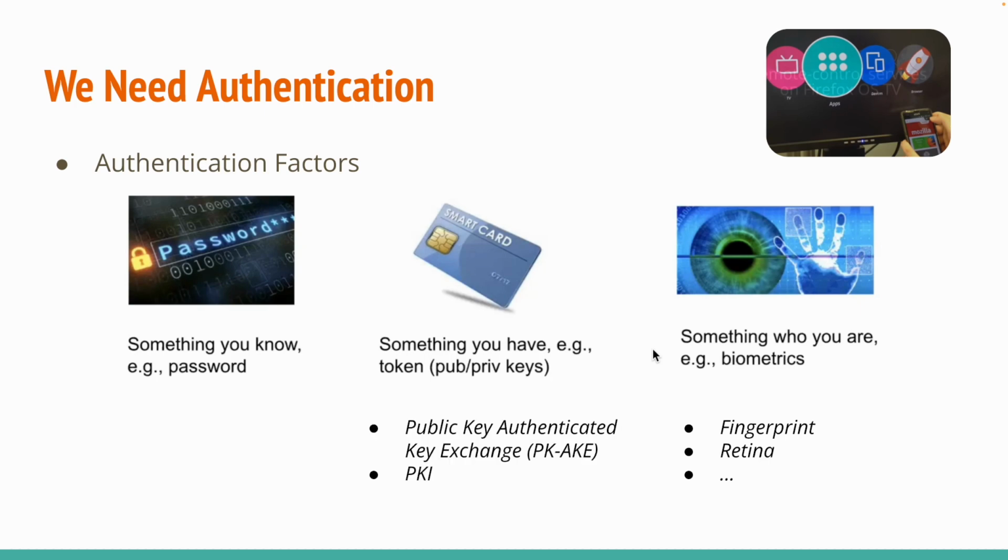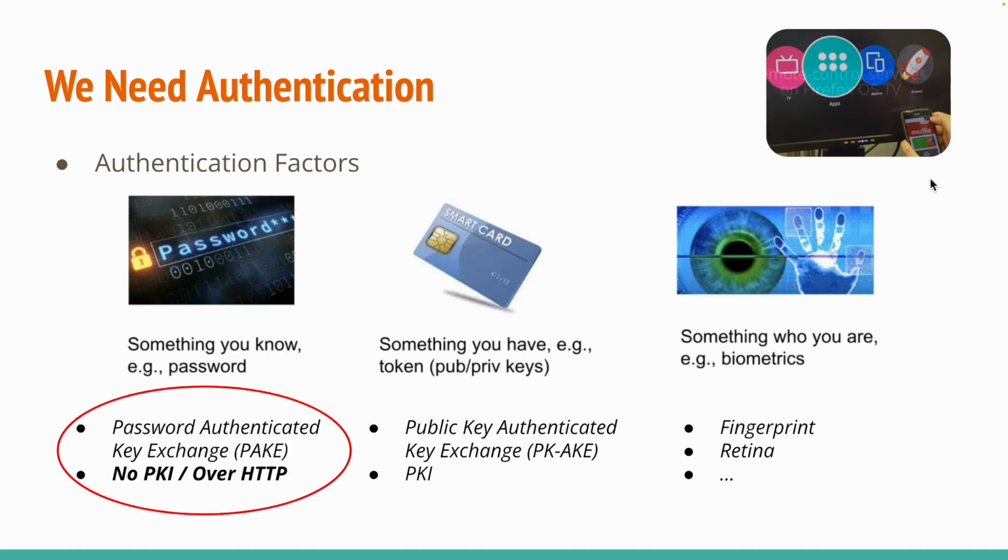We can use public and private key pairs to do the authentication. Typically, when we communicate over a public network, for example HTTPS, there will be a public key infrastructure, PKI. It provides support for the authentication process. But what if we want a secure communication channel between two devices on a local network, as in the example in the top right corner? When you want to cast your phone on a TV, here we don't have the public key infrastructure. That's why we need the PAKE protocol.